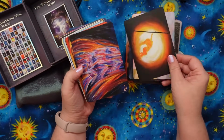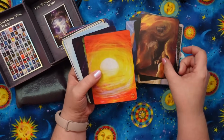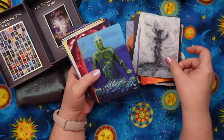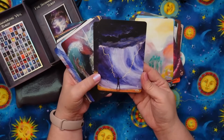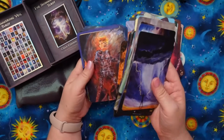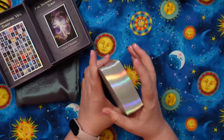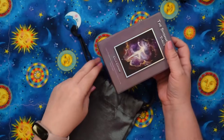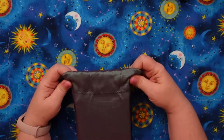It's just special. I mean, look at this, 7 of Fire. Incredible. Cilla's art is inspired, and I can't see it any other way. She feels very tapped in to the spirit realm in general, and I feel that in all of her decks, but this one most of all. And for a lot of people, it's other decks that really won them over to Cilla's art, but this one is really gorgeous. It's incredibly safe in my collection. It's very special. It's going nowhere. Plus, I have the perfect bag match for it, so that always makes sure that it's a little bit safer.